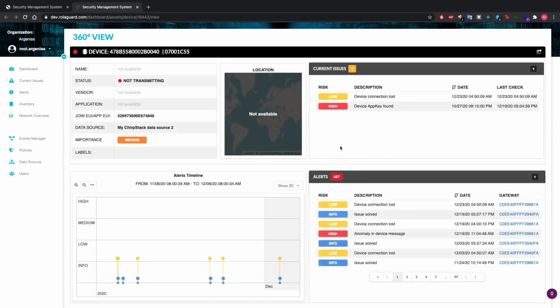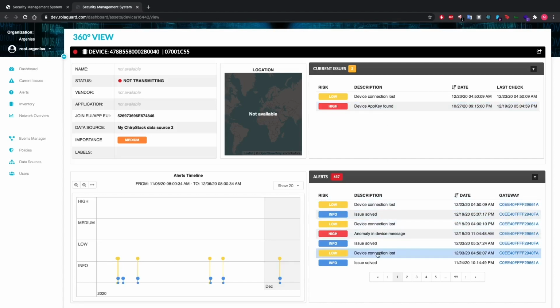Okay, so this is interesting. Here we have that the system was able to crack the app key of the device. So this might tell us that someone is able to crack that same device, that same app key, and is able, of course, to inject valid data packets into our LoRaWAN network.